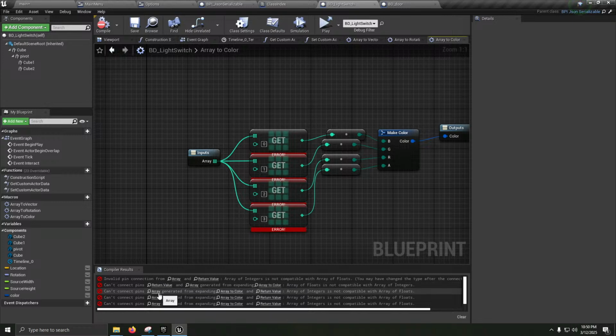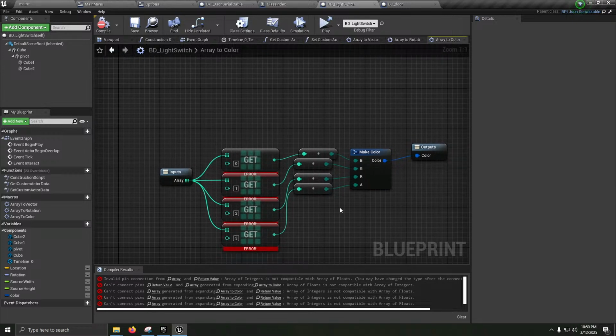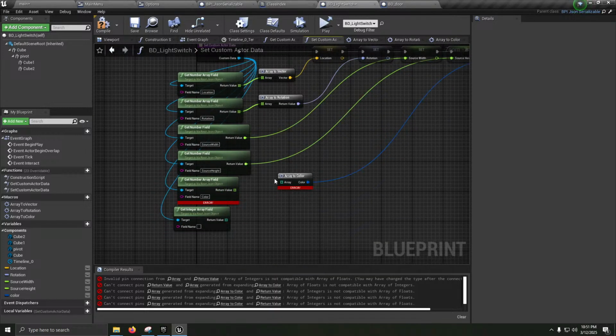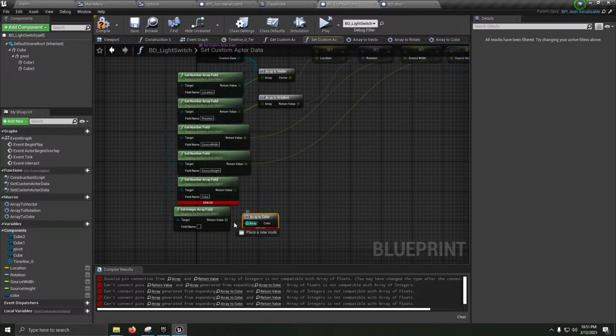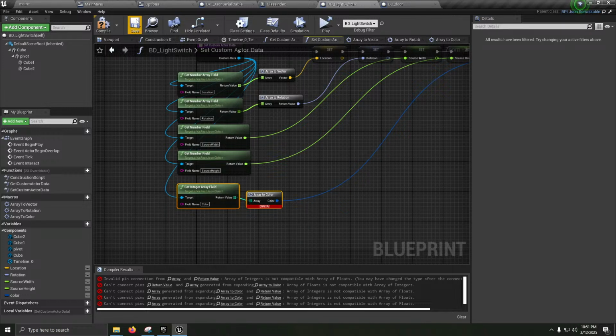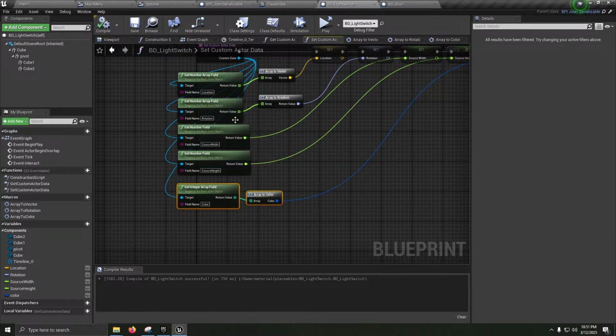Don't give a shit with that one. Red color. Okay. You piece of shit. Are you happy now? Finally. Holy fuck.